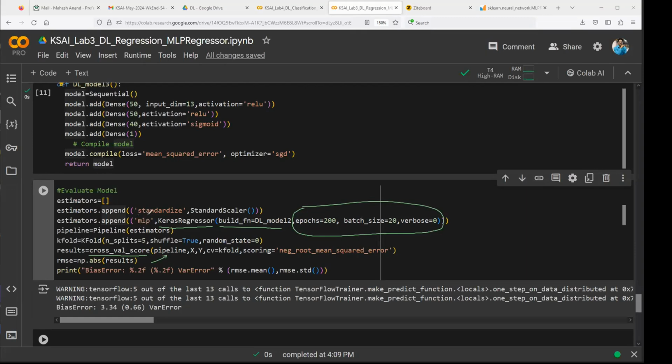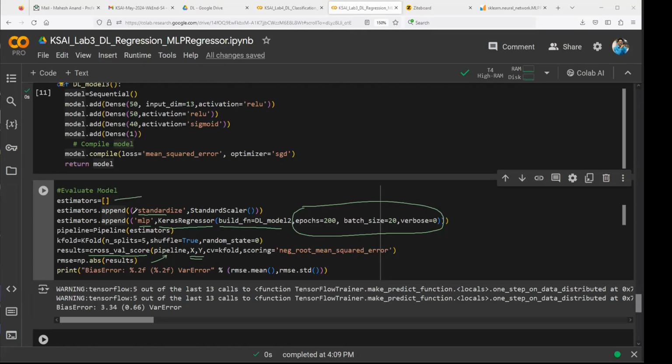Okay, whatever you specify is a user-defined name for that particular process, whatever you are performing. It's optional. So first in the pipeline, the data is getting standardized. The data is being scaled, because you can see I'm passing unstandardized, raw data. So X, Y, your data will get standardized here because it goes to the standardization pipeline first. To streamline the process, I initialize an empty list by the name estimator.